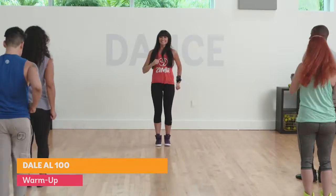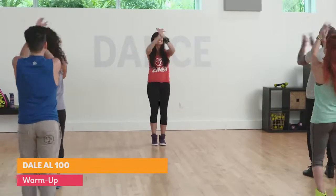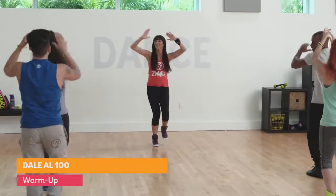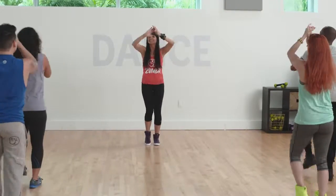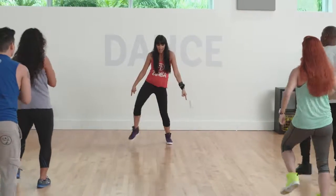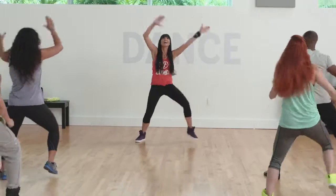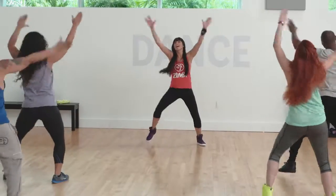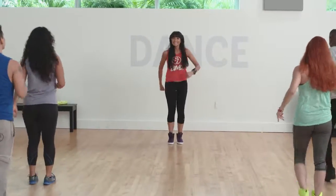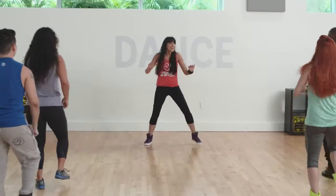This song is called Dale al Cien. Remember, song number 1 is our step touch movement for our warm-up. All right, here comes our chorus movement. Pay attention to making the cue before you do the movement. Watch for the cue. Here we go.